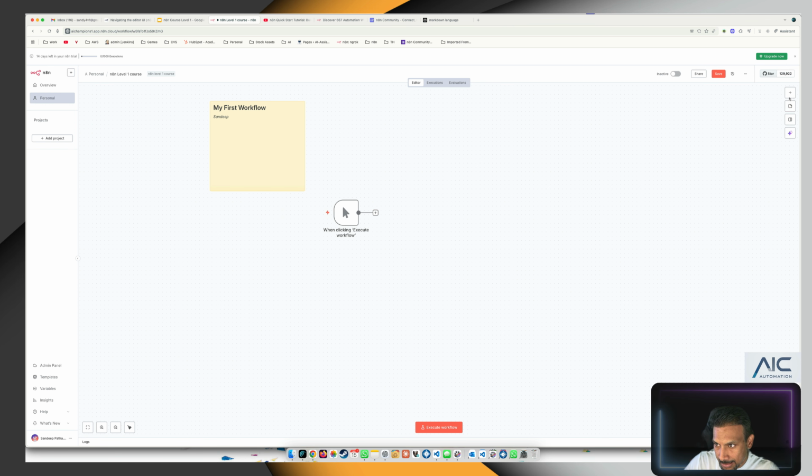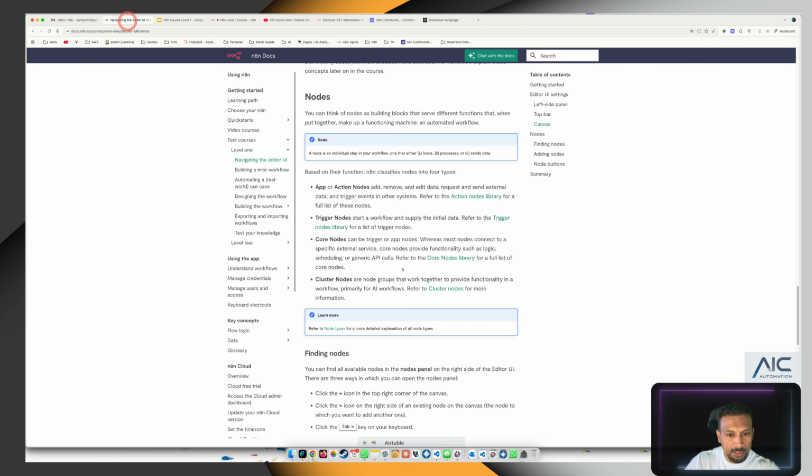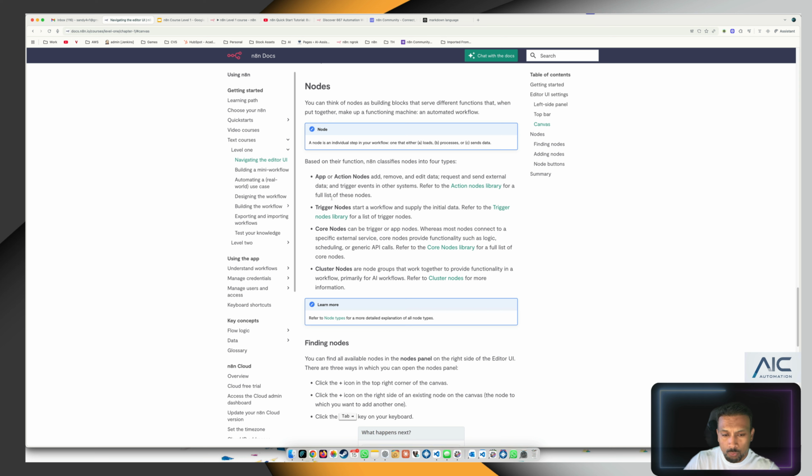If you want to add more nodes, you can add with the plus symbol. This plus symbol acts exactly the same as this plus symbol. And the last three dots, if you click, there are a bunch of sub options like execute this step. You can rename it to whatever you want. Deactivate, the same thing. Tidy up the workflow, the same over here. And the rest of the sections we'll cover when we get there. So the next thing that we note: we went through the trigger nodes, we went through the action nodes. Action nodes are nothing but actions if you want to do something. And the core nodes and the cluster nodes.